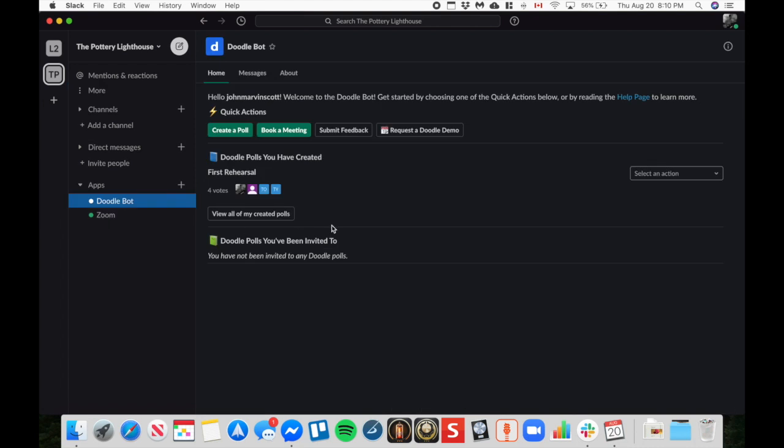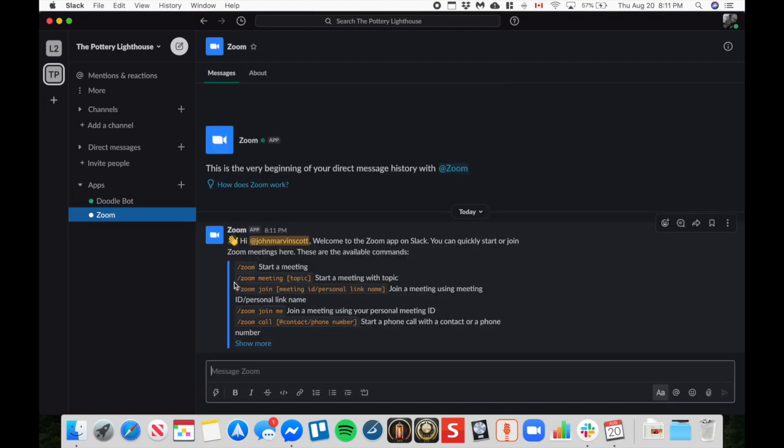But then when you go into one, you can actually have all these quick actions because they've condensed the software to fit into Slack, which makes it that much easier for you to use. So you can, just boom, create a poll right there, or boom, book a meeting, or you can see everything that's happened. The Zoom, we can use all these right here, these /Zoom meeting topic, boom. So if I need to make a video call with my band, I can go Zoom meeting topic, boom, there's the topic, whatever I want to put in, and then we can create a time on it later, and then everyone knows that meeting on that day is to discuss something.